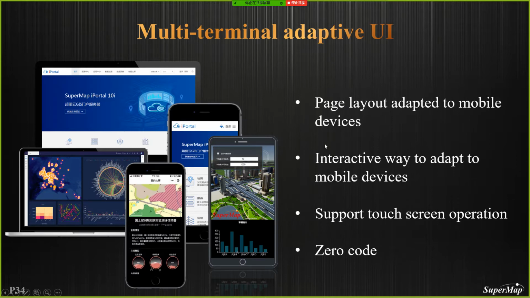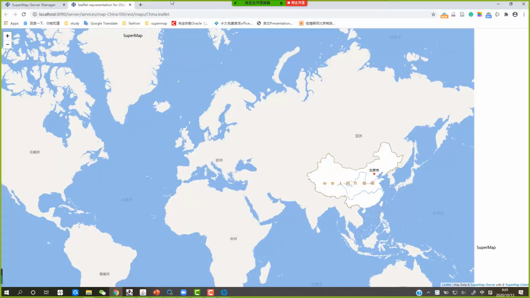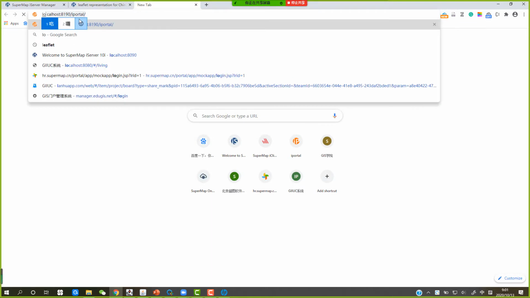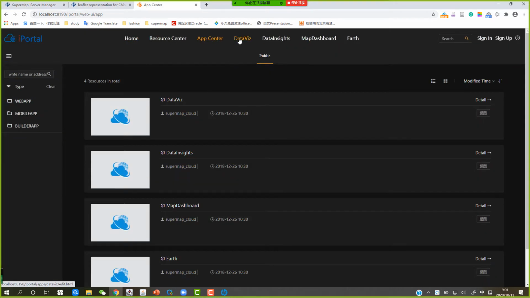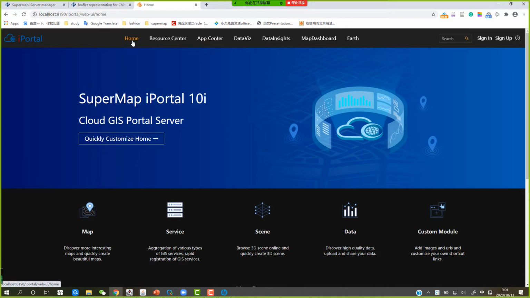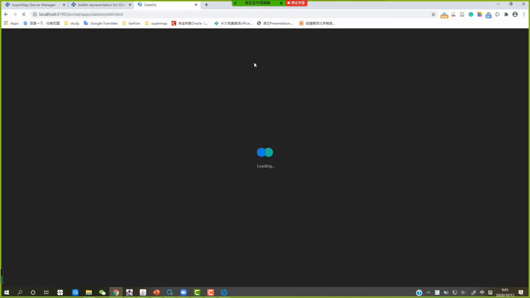Okay, let's have a look at the page of the SuperMap iPortal. Okay, that is the index of the SuperMap iPortal. And we can see in the top tab, there are many web apps, and let's see the data visualization.